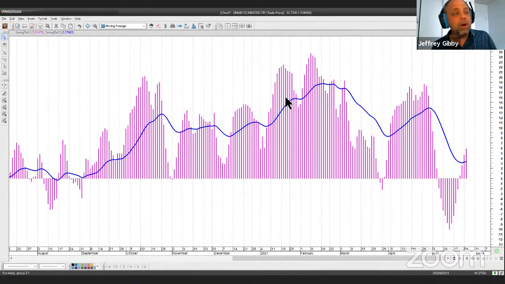The second thing that we're going to look at is this purple-ish color on the chart, not the blue one, but the purple color. And what we're going to say is, is it above zero or is it below zero? What we're measuring in this particular indicator, and you'll notice it's a lot more receptive to price movement. It's been above zero a lot since September, but it goes down below zero more.